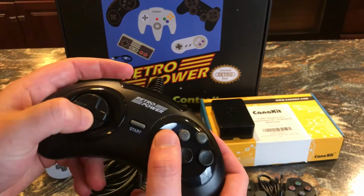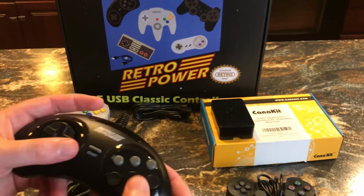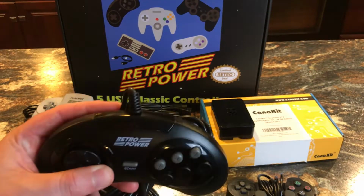The 6-button Sega Genesis controller. You can't play Sega with the 3-button. You gotta have the 6-button controller.